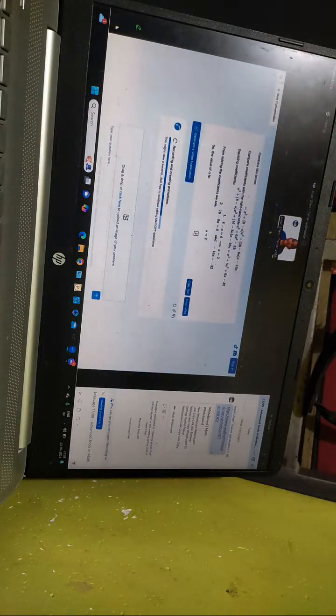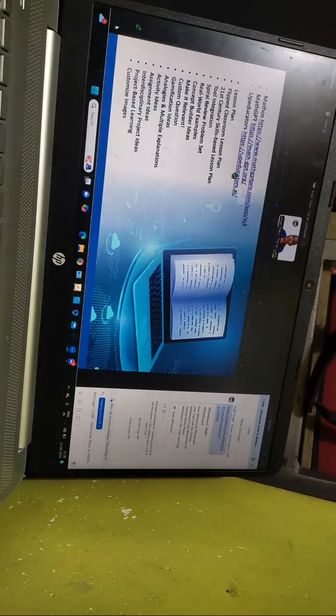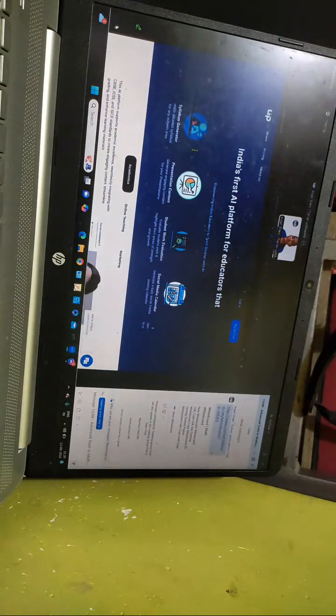Okay, so these two tools related to AI we have covered. Now the third tool which we are going to look at is our own Up Educators AI platform. I think many of you must already be aware of it. You must have received some message in the group, or even if you have not received it, I'll share the link. So this is our own Up Educators AI tool.